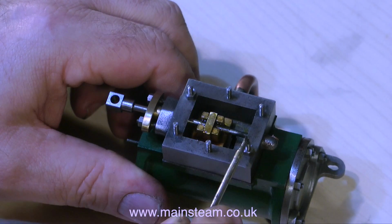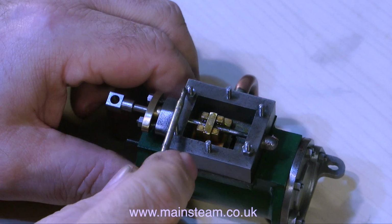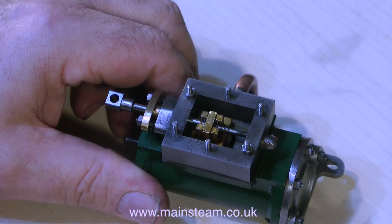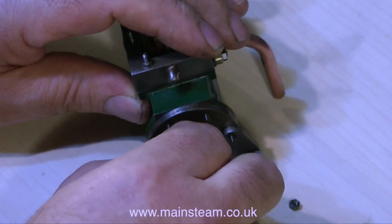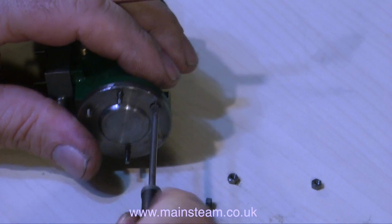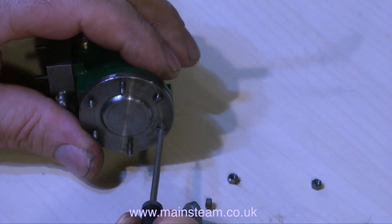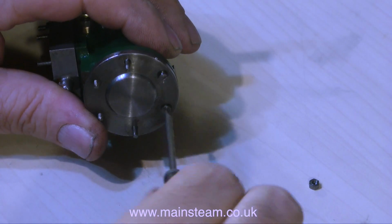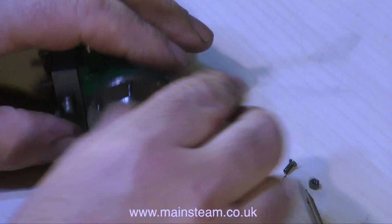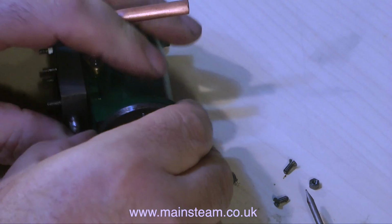As it looks like I'm going to be manipulating this cylinder somewhat, I put a couple of nuts in place on a couple of the studs to hold the steam chest to the cylinder. And now, in an almost identical fashion to removing the rear cylinder cover, I'm removing the front cylinder cover. And luckily, once again, the small countersunk bolts are coming out very easily, which is not always the case, as I mentioned when I removed the rear cylinder cover.